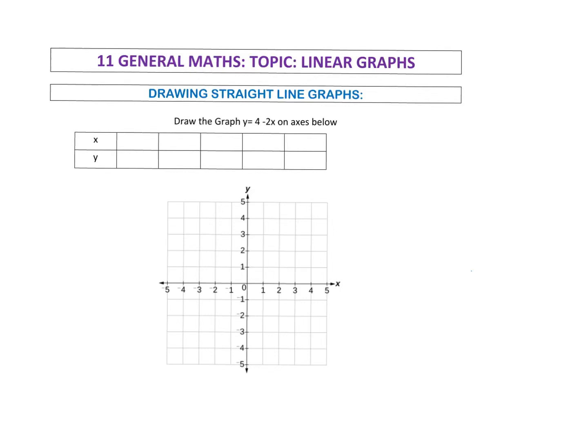So we're doing linear graphs. Linear means it's a straight line. What we're going to see is a set of axes, like the y and the x, which you're all used to, and the line will be straight in some way. When we have a straight line like that, it'll have a formula.